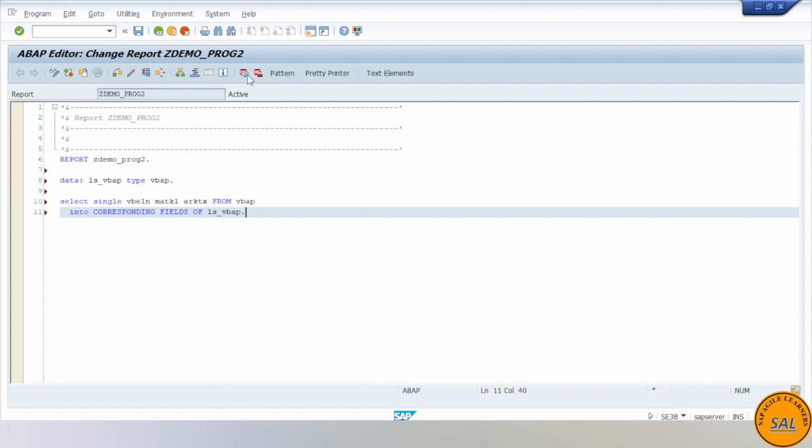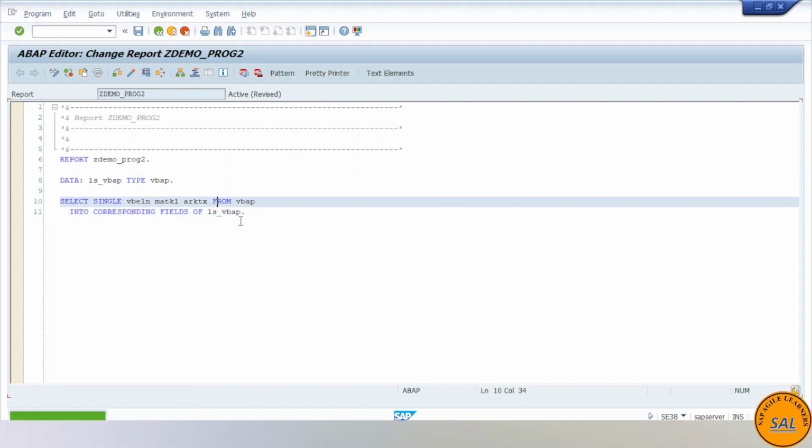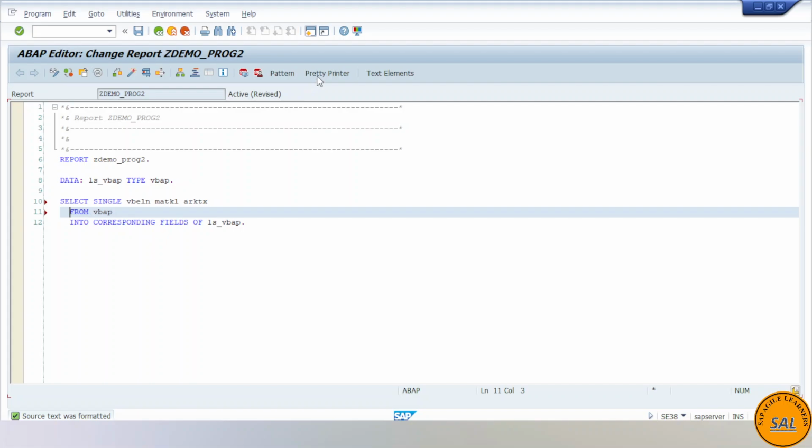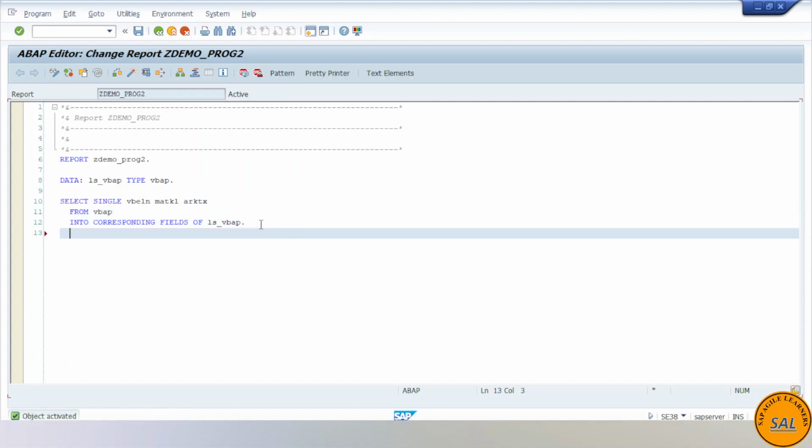That's it. Now do the pretty printer and just hit enter here. So we get the pretty code here. Try to do a syntax check. The syntax is fine, so activate it. Now, to check whether it is successfully executed, we have something called sy-subrc in SAP ABAP. Just click on tab and write something like this: IF sy-subrc EQ 0.